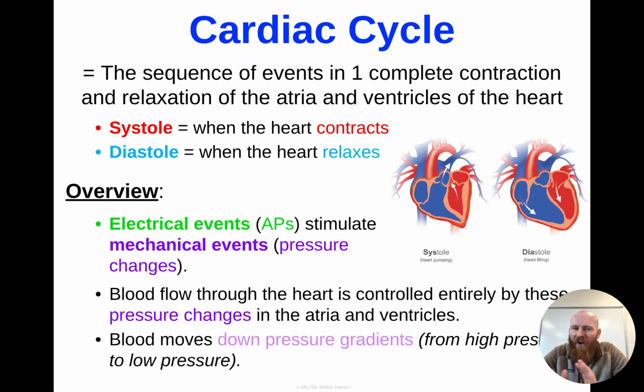So we have this cardiac cycle. This is a step-by-step process that contributes to one complete contraction and relaxation of the atria and the ventricles, all of that cardiac muscle tissue that makes up your heart. Systole is when the heart is contracting, when it's actually doing the pumping. Diastole is when it's relaxing.